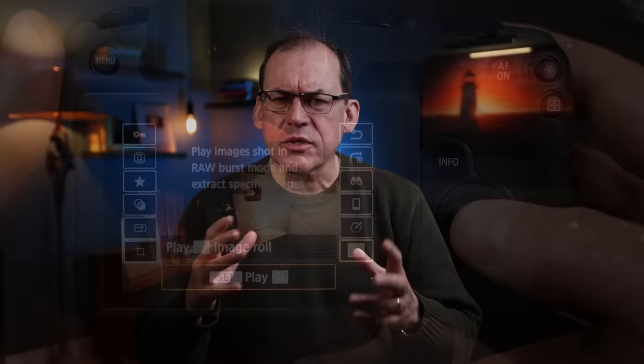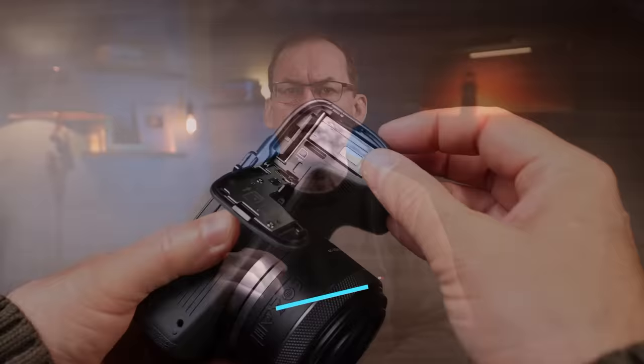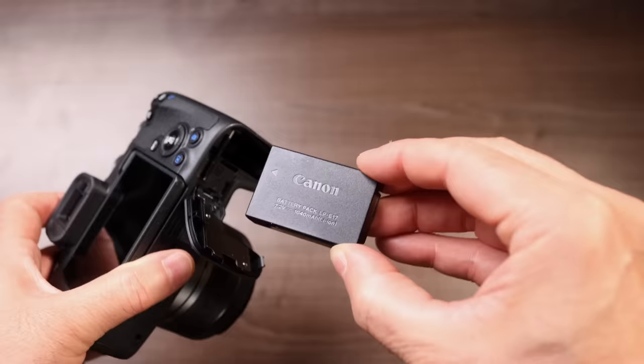To keep the weight and price down the camera uses a smaller battery than the R5 and R6. While it can shoot fewer frames than the larger batteries, I was pleasantly surprised — I went out for a short walk, took 350 photos, and didn't even reduce the battery indicator by one tick. You can also charge it by USB if you can give it enough power using a power delivery USB-C source. The R8 is also down to one card slot which is SD, and rather than a separate memory card door it shares the door with the battery. Within two outings that was a non-issue.